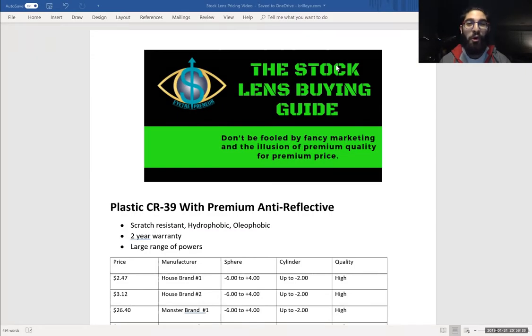There are a few ways to make more money in optical. One is providing stock lenses to your patients. You will lower your cost of goods, provide better service, and feel so good that you made the glasses yourself. Today I'm going to be walking through the stock lens buying guide. I created this specifically for you. I'm going to reveal secrets about stock lenses, surface lenses, quality, and you are going to feel energized to start edging — or if you are currently edging, to reevaluate your stock lens strategy to increase your profitability.